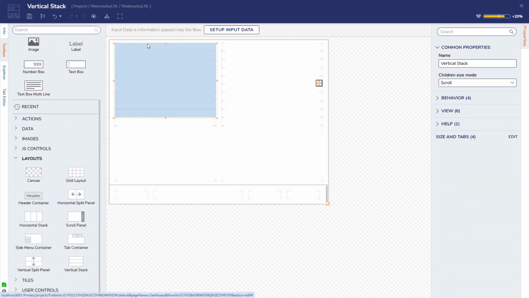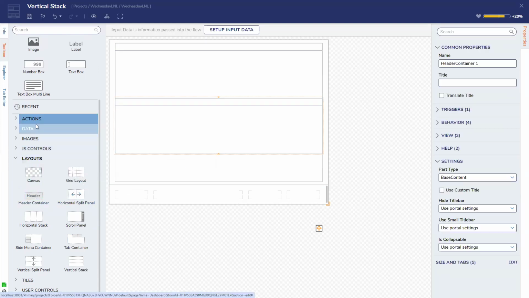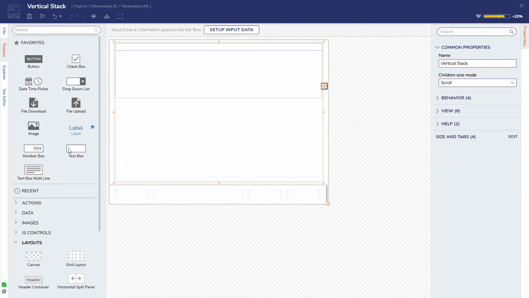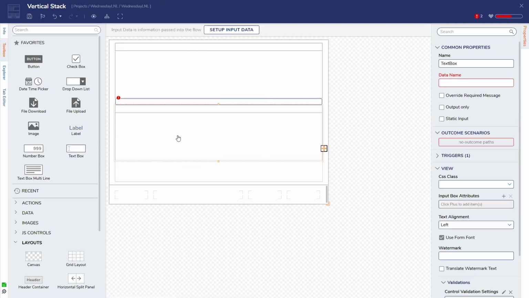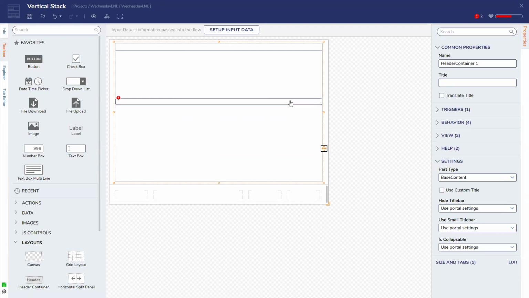So if we have a vertical stack inside of Decisions, I'm going to drag this all the way to the bottom right here, and I put in two header containers. I do not have the ability yet to drag another one in unless there was a grid layout inside of this. So right now, the current way to deal with this would be to cut this object, put in your new one, and then paste, and that will give you the same functionality that you're seeking. But yeah, I just wanted to spend a moment covering what we have talked about.